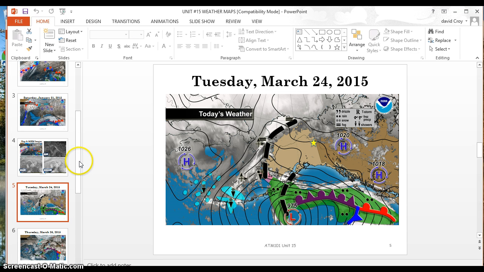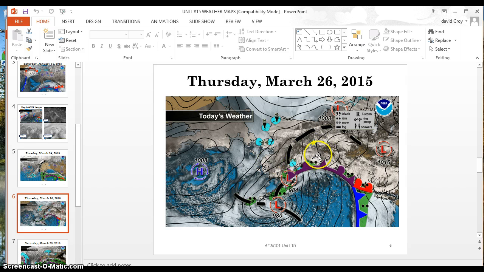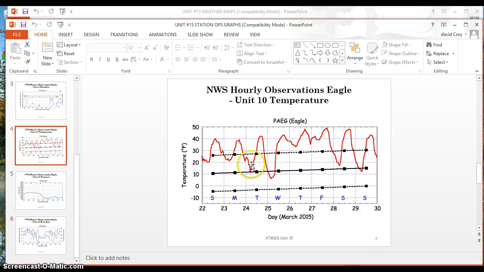So we see here on the 24th, the skies are clear and the temperature was within normal range. And on the 26th, the temperature was above normal. And we'll show that on figure 2. And we can see the 24th here, normal conditions with diurnal shifts, and when the clouds start to move in, it trapped the radiant heat and kept the diurnal shift small and the temperature above normal.